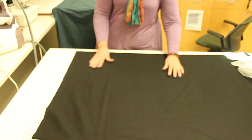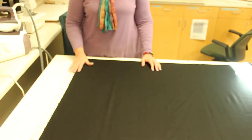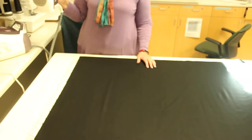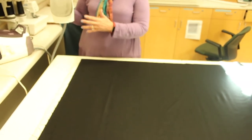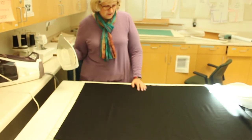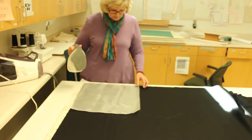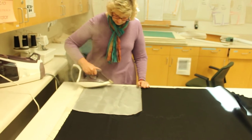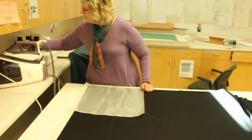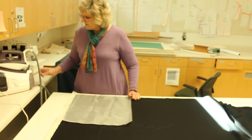To pre-shrink it, you have to be careful because I don't want to do too much on the wool. What I'm going to do is steam it. So I'm going to take my iron — this is a really good steam iron, and it will steam whether I hold it horizontally or vertically. I'm going to go ahead and put down the silk organza just in case any water drips. I'm getting some water here, so I'm going to turn it up just a little bit to make it hotter so it won't do that.